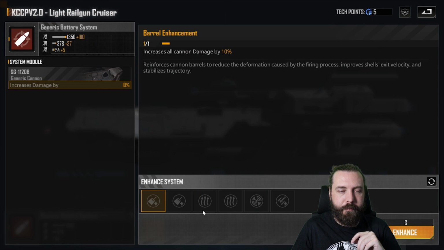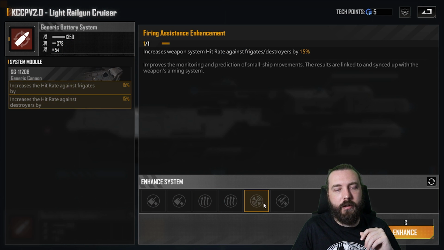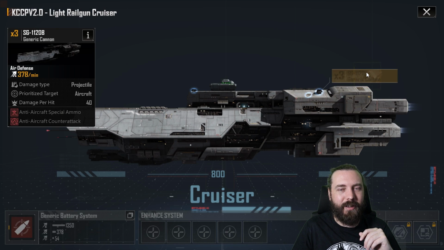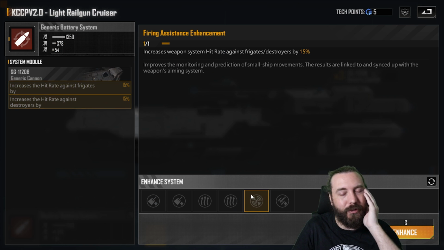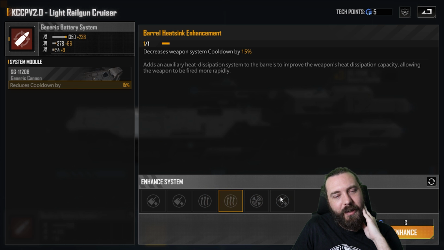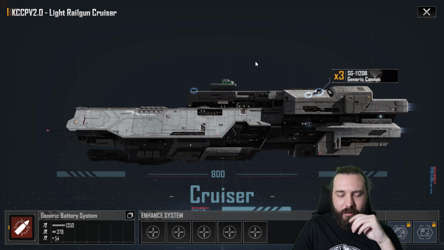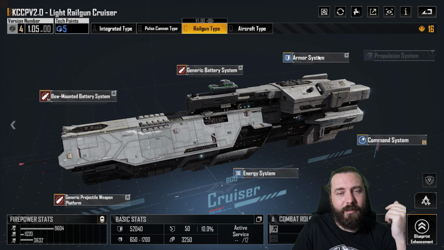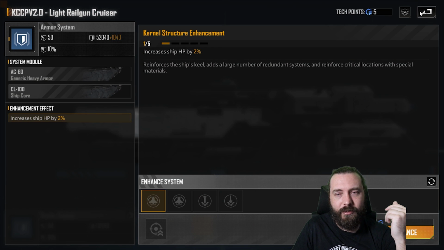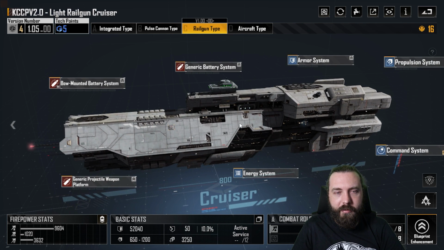Generic battery system, same as before pretty much. Hit rate against... Oh, it loses the hit rate against fighters, corvettes. Why have they changed this so much on this one? It's been a while since I've looked at this one. Frigates, destroyers, but it has no hit rate against the fighters, even though it's prioritizing fighters. Oh, devs, why do you do it to me? Why is the Hexadecker fire system got its... I'm going to go moan to the devs and see if they'll fix it.